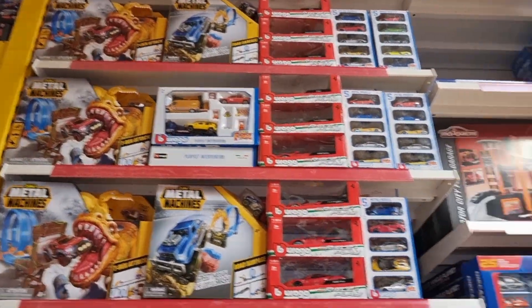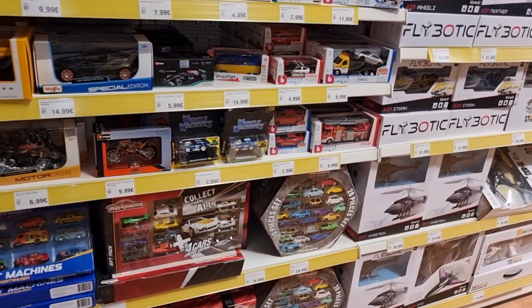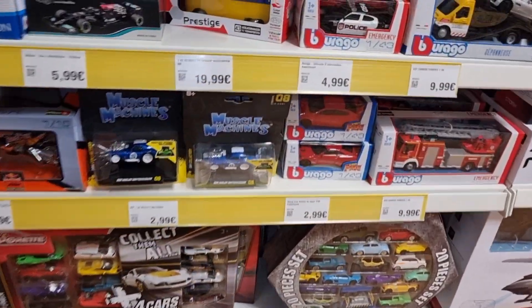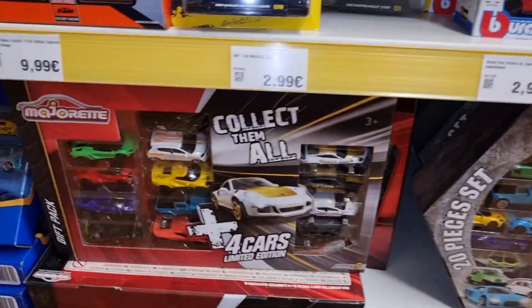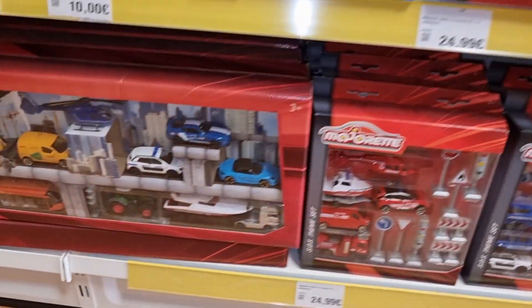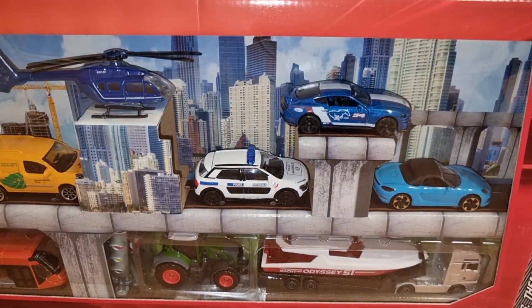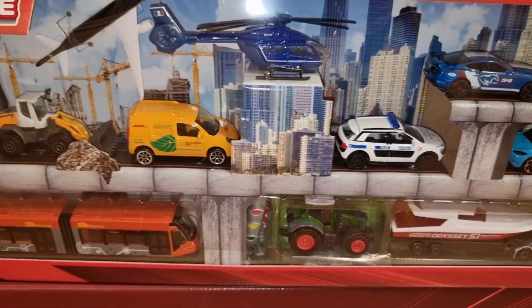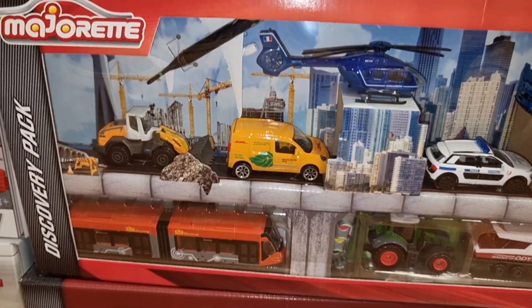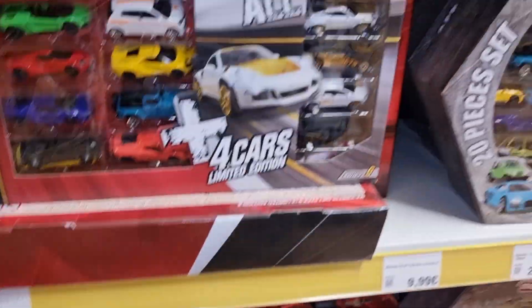Plenty of those airplanes — Airbus A380, not bad at all. Got some Brago, metal machines — don't like that. Got some Missile Mania right here. Got some multi-packs — this is also a pretty cool pack with a truck, a boat, three cars, one van, construction machine, helicopter, train — everything is inside.